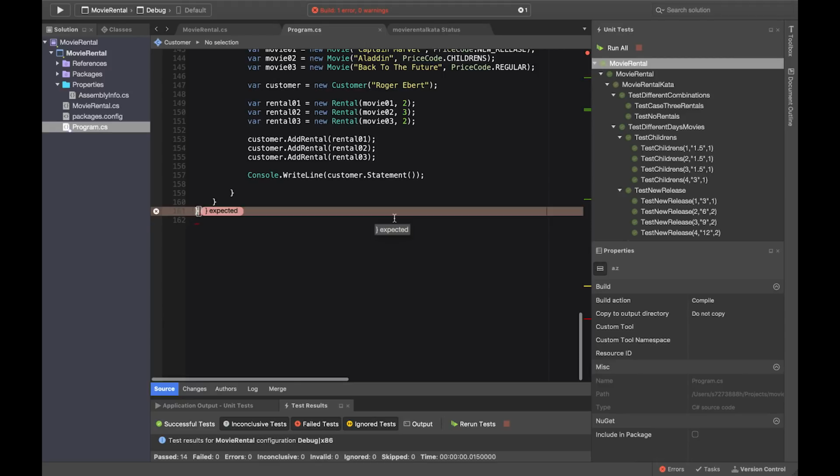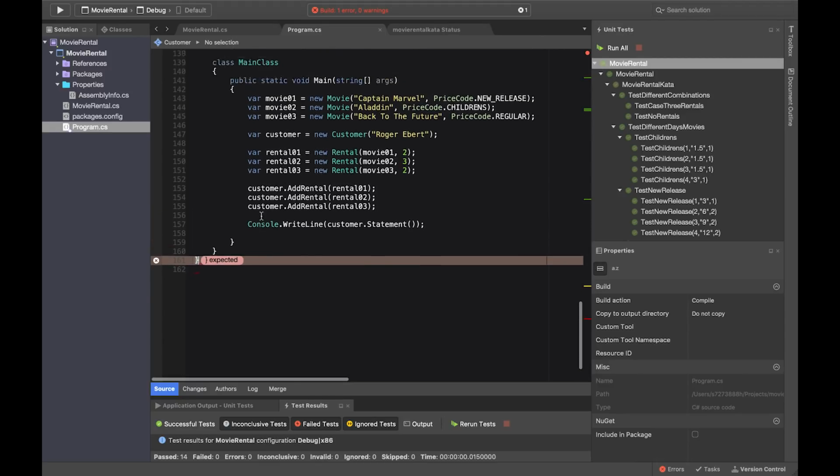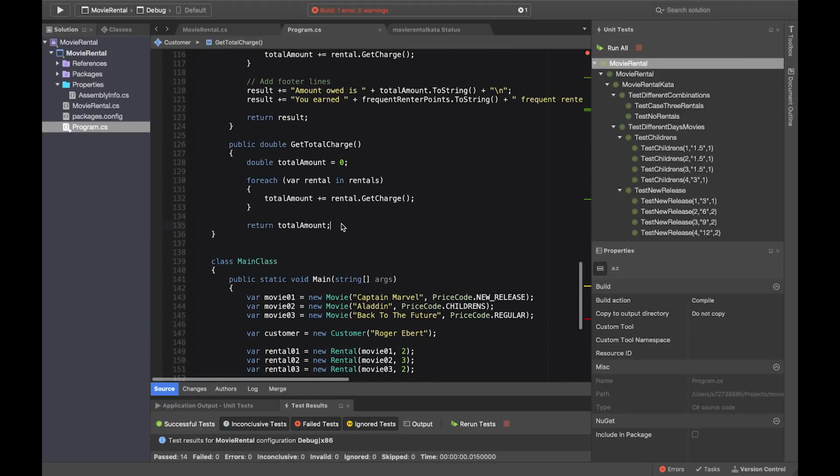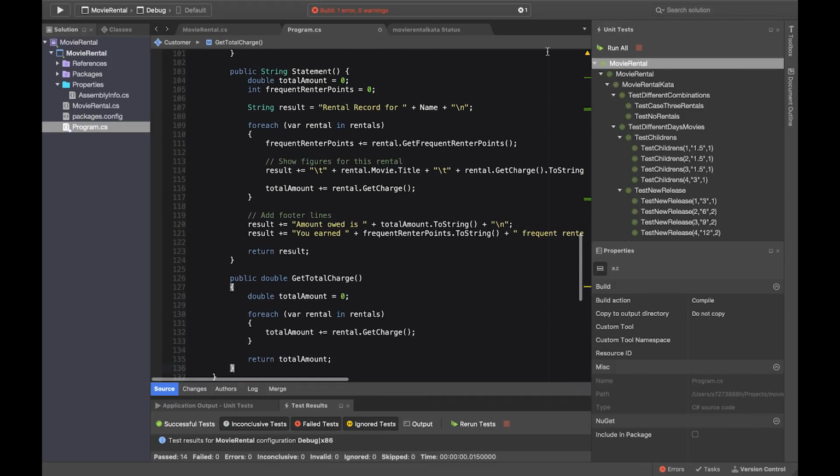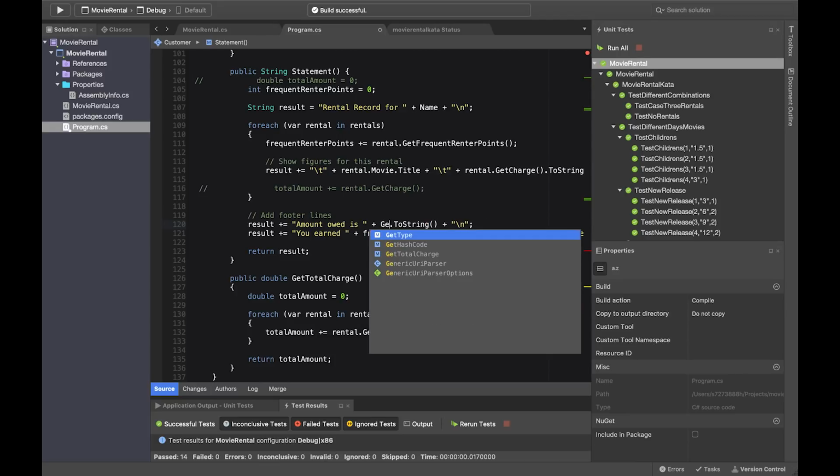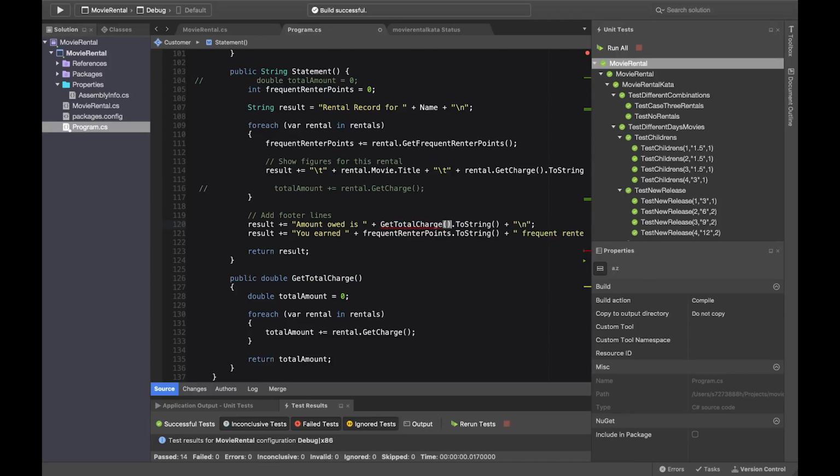So let's see whether this works. Oops. Oh, forgot this. Let's run this again. Okay, so get total charge. So instead of getting the total here, we gotta just remove this one, and we gotta create a query and call it get total charge instead.